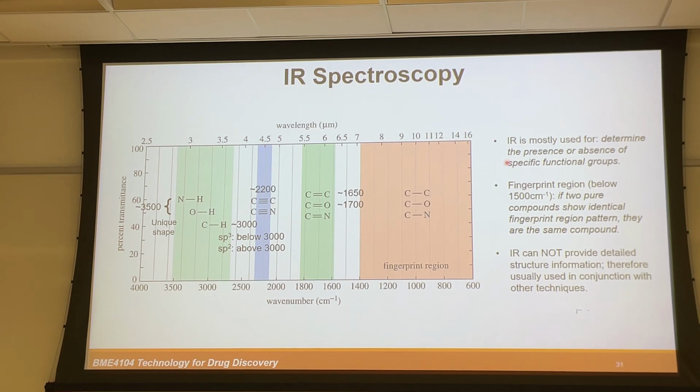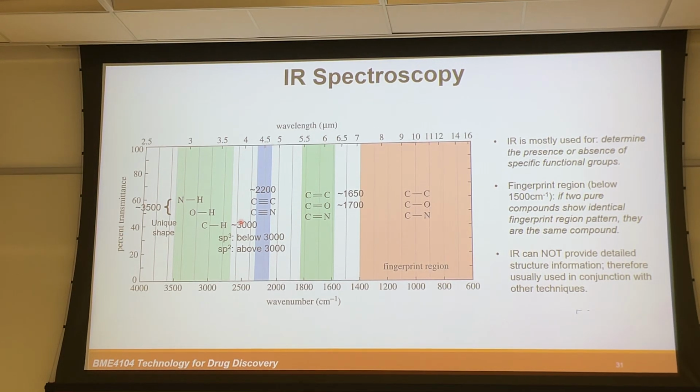It's not quantitative. It cannot tell you how many functional groups are there in a molecule. Like if there are 5 OH groups versus 1 OH group, you cannot really tell, right? So you just see a big peak at the OH wave number, but you don't know how many there are, all right? It only can tell you whether there is or there isn't based on the presence or the absence of the feature peak, okay?